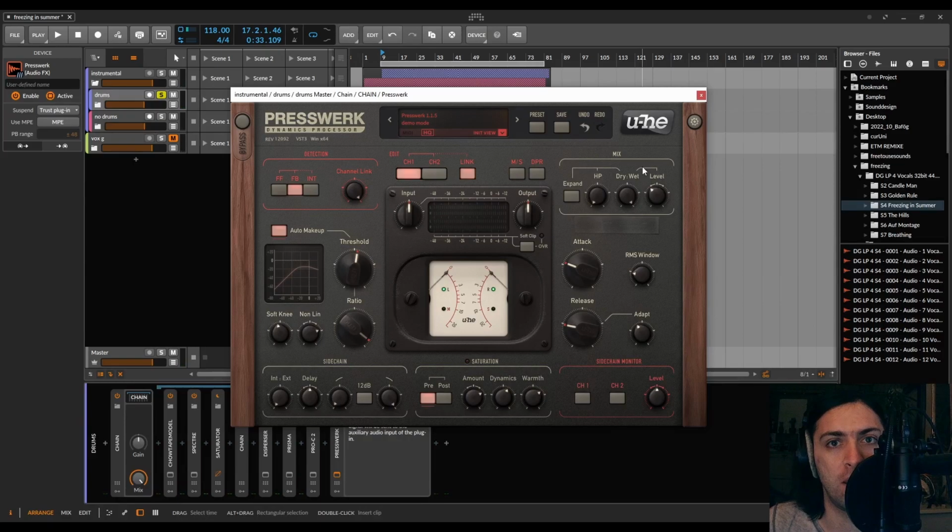Now I more or less gain matched the signal, and that enables me to put the dry wet parameter to 50% and actually get the 50% dry wet, where you hear 50% dry and 50% wet.